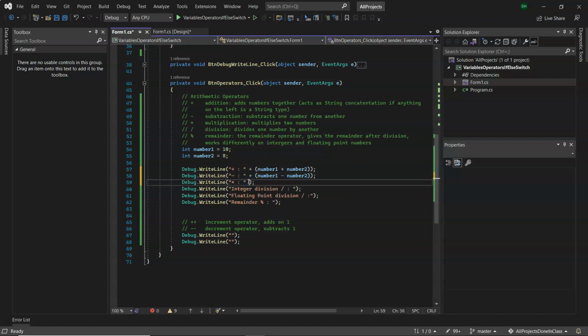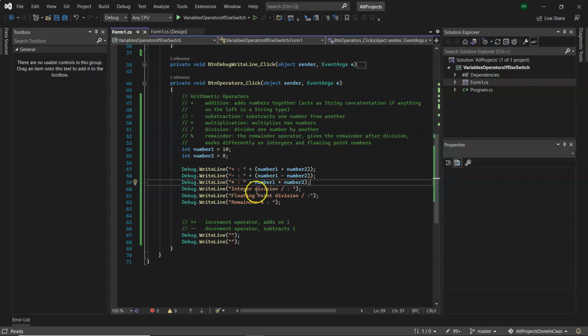So I'm just going to pop another one in here. So again, number1 multiplied by number2. Now this time it doesn't give a compilation error, because multiplication has higher precedence than addition and subtraction, so that will automatically happen first. Brackets are not required.